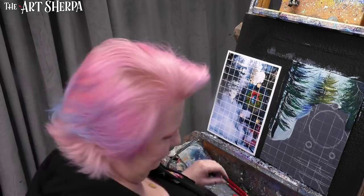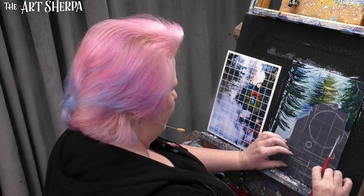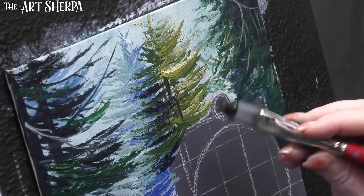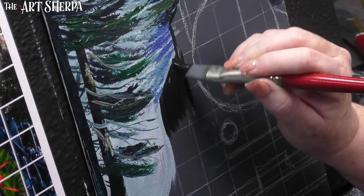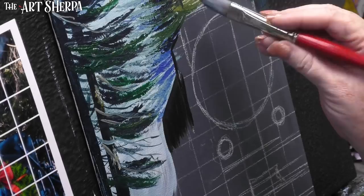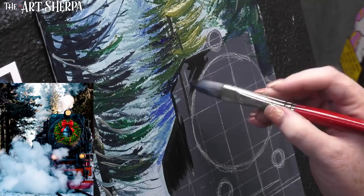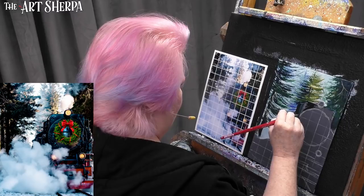Now, right now, I'm going to start to paint in the bases, the stuff behind these red bits and behind the train. Maybe I'll use my cat's tongue just to cover a bit of it up. I'm going to just get some black, just to start out at first. The trees are turning out really great. I'm super happy with that. Super happy with the tree. Now, every once in a while, I might get a little bit of different value so I can be like, oh, this part of the train is a little different.